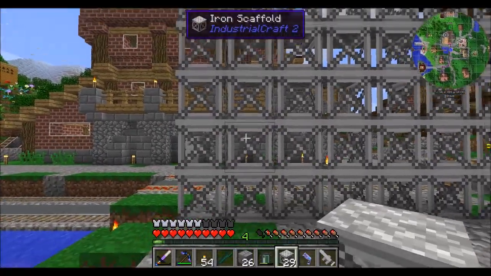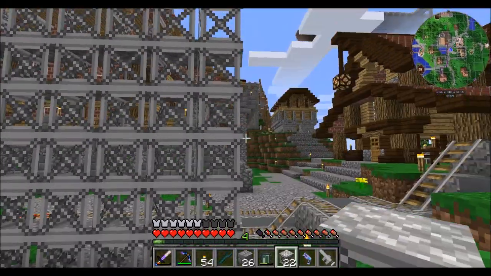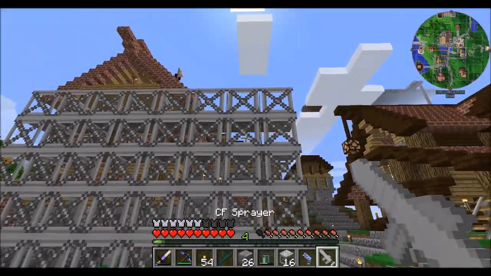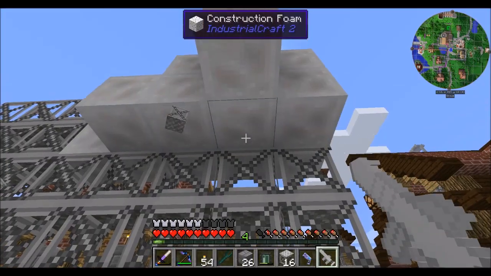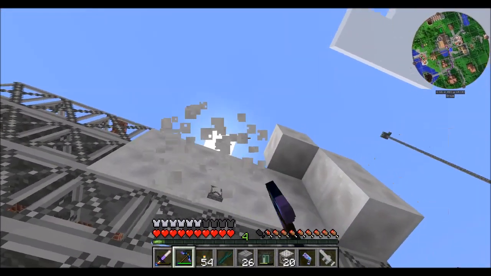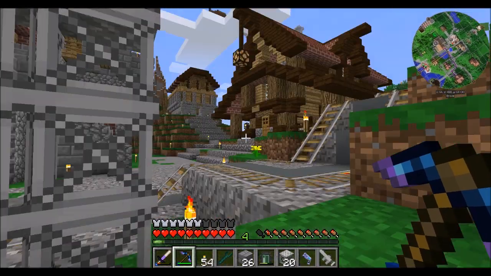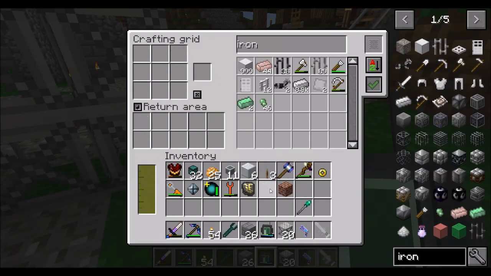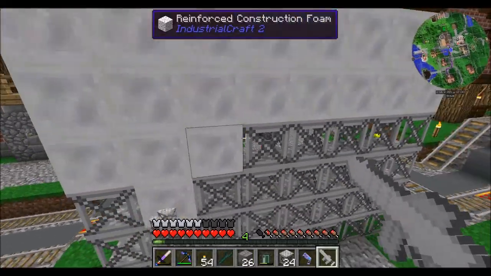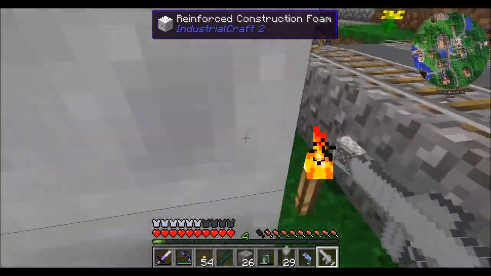So that is 1, 2, 3, 4, 5. Let's do one more, so that it's 6 tall. Cool. So now CF spraying this stuff should be... Ah! I didn't want that to happen. That's okay. Construction foam wall light. Yeah, that's not what I wanted, but that's okay. I didn't think I would be getting back the scaffolding. My understanding was that you don't get it back. So that may in fact be a bug.